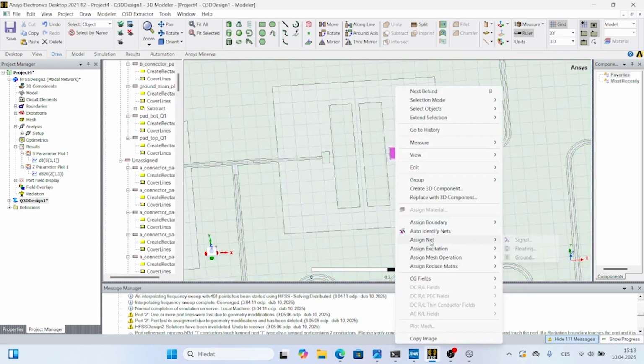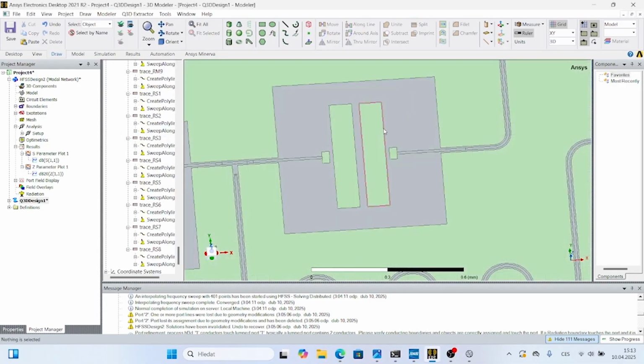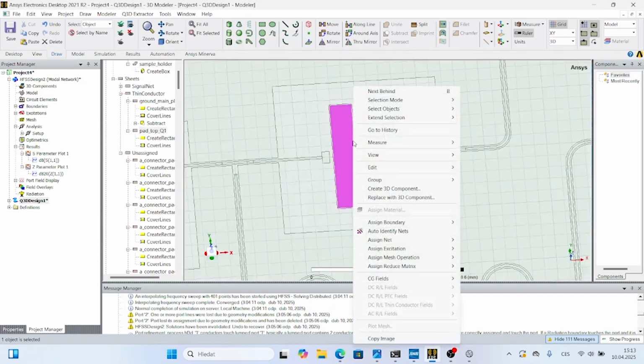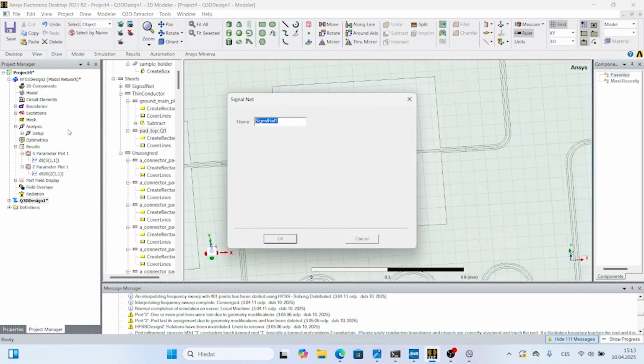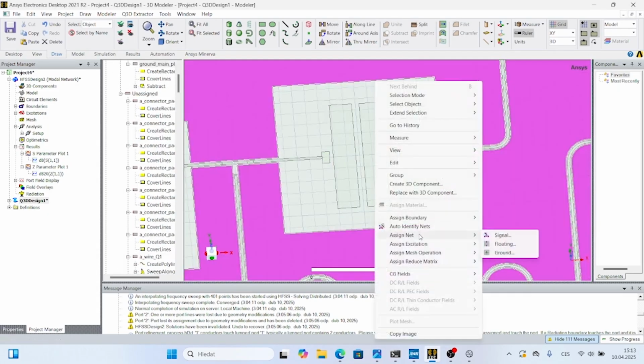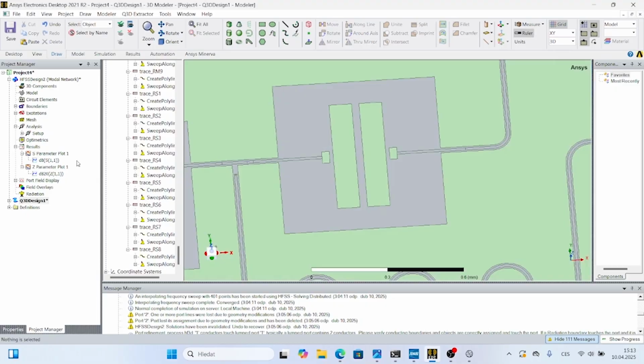Now we define our nets. Now we click analysis, add solution setup.